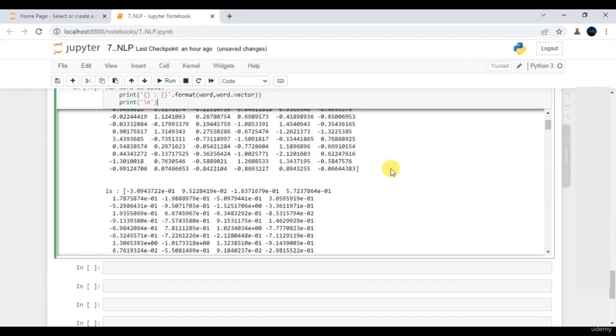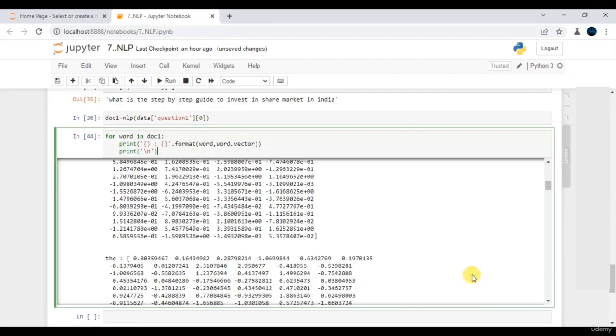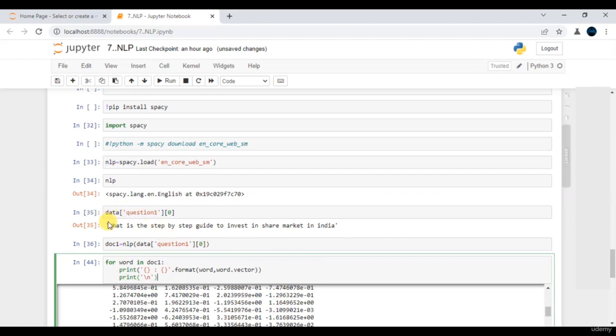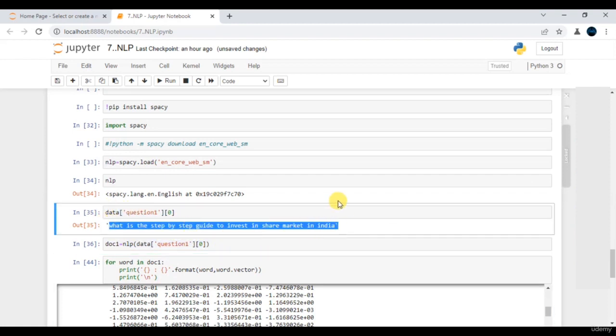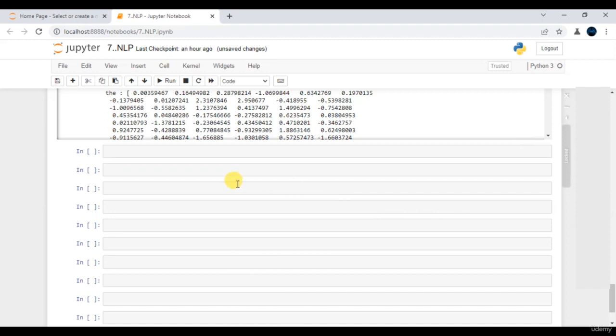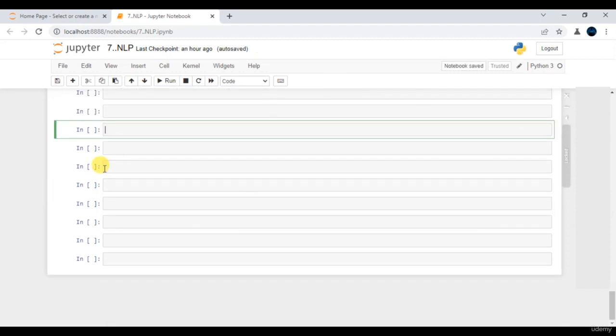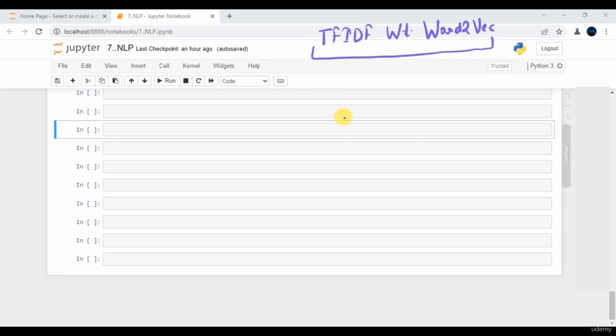Again, this is what my word2vec stands for. If I have to apply it on top of, let's say, this data, this is what it stands for. Now let's try to enhance the word2vec, or let's try to use something known as TF-IDF. Let's try to use something known as TF-IDF weighted word2vec. Let's try to understand this, and again, we've already touched upon what exactly this stands for. Let's try to understand how to implement this in Python.